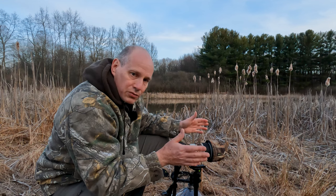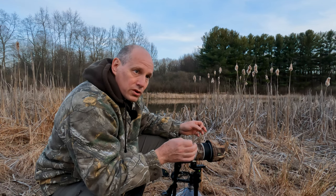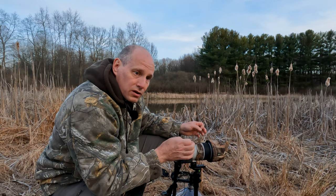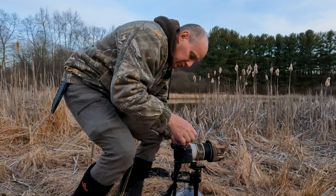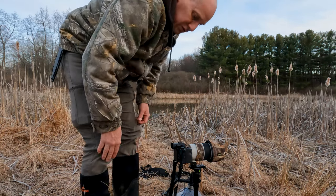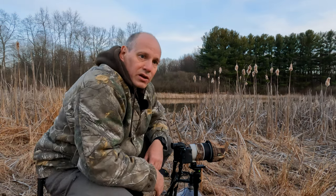Those are some tips on how to record wildlife, and in particular frogs at night in a marsh. And you'll probably need some boots too. You can have waders or rubber boots that go up high, that you can walk around in the marsh in and not have to worry about getting wet feet.